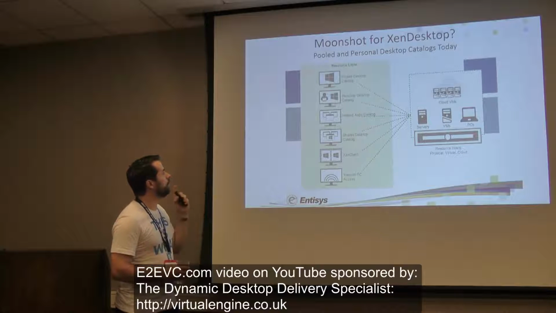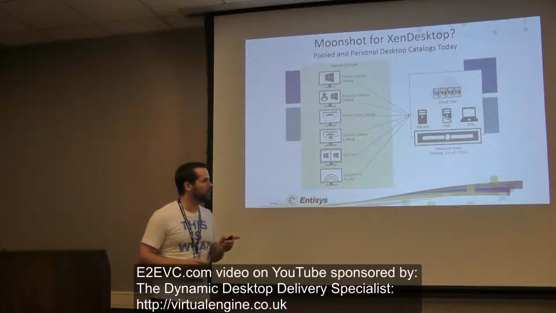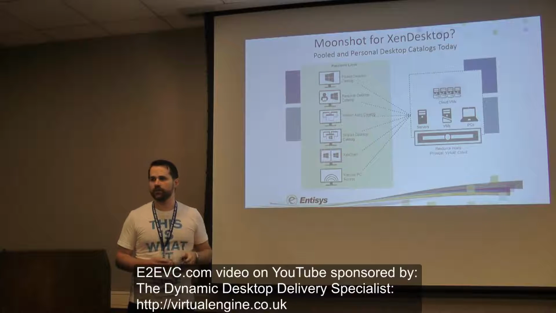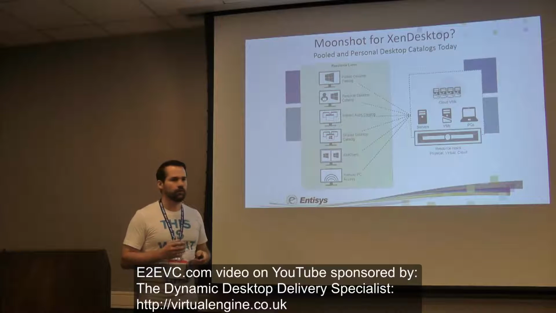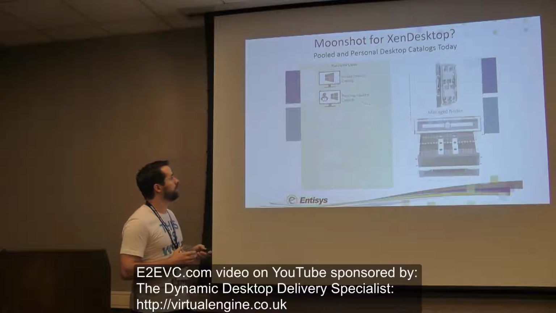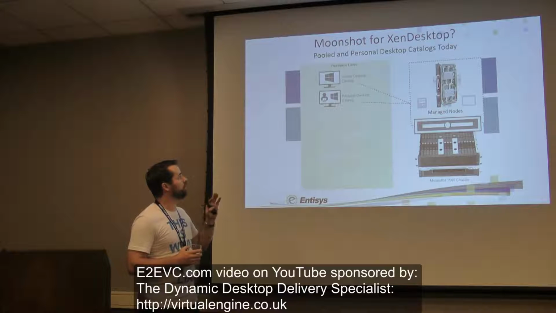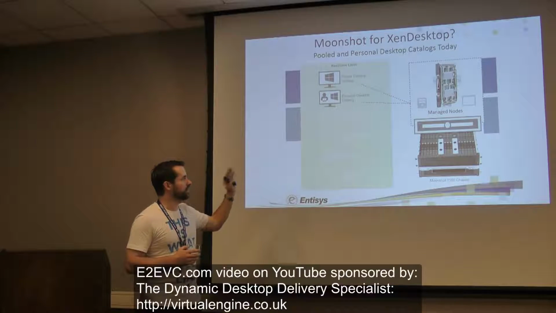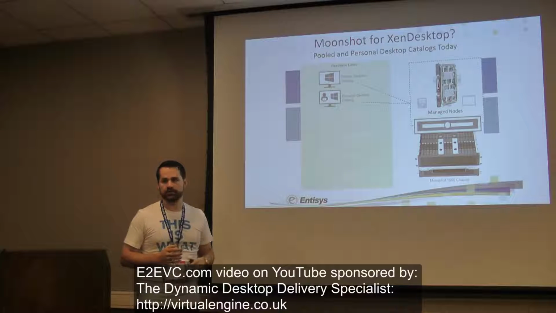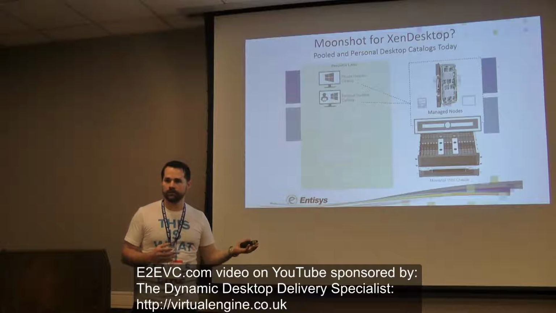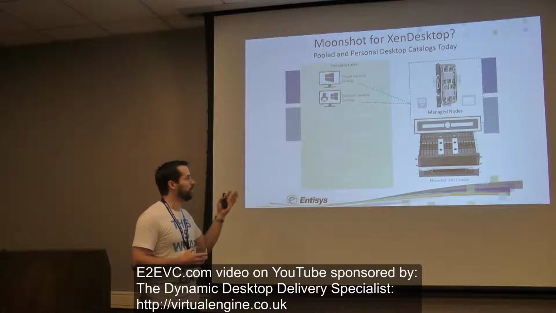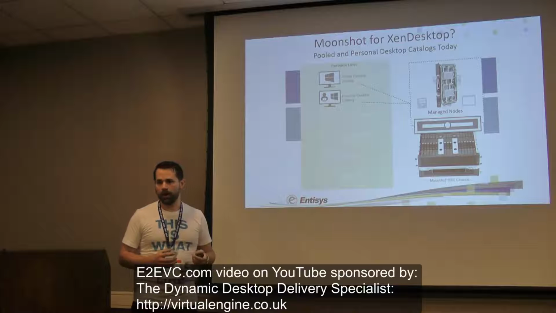All right, with Moonshot for XenDesktop, here's how this right quadrant looks from the overall design. You have pooled desktop catalogs and personal desktop catalogs. No hosted app catalog, shared desktop catalogs, or client or remote PC access. So people in the know understand that means not XenApp. You're not going to do XenApp on this particular model.